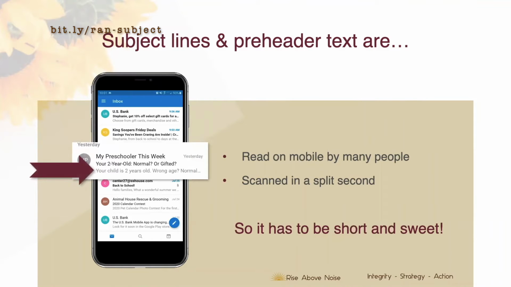And then the pre-header, which is what shows up directly below or after the subject line in the inbox. The pre-header text is almost like a second subject line that you can use to catch your audience's attention. You want to make it an extension of your subject line. Now, the pre-header text is typically going to pull in the first line of text that's in the body of your email. It's a whole separate thing, but if you can change it, right? In what I use, Constant Contact and Active Campaign, it's a completely separate field that I can fill out when I'm sending my email, and I make use of that.